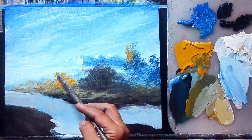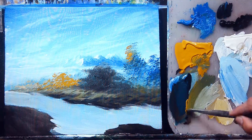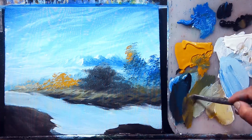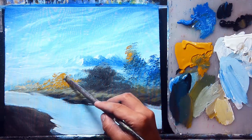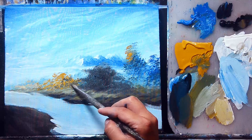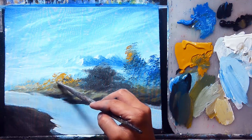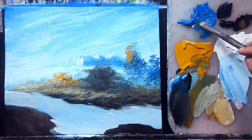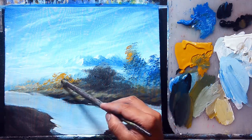Just observe my brush strokes, and there. Maybe I'm going to mix the color of this Mars black and the Rushina color to create a little bit dark color there, and add a small amount of cobalt blue, and I will add some dark color here for my dark leaves, or the shading effects to the leaves. Let's add some there, and add more Mars black color, and also the cobalt blue, to create this dark color here to this area.